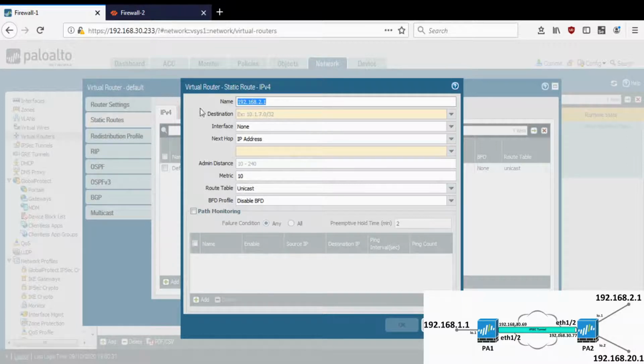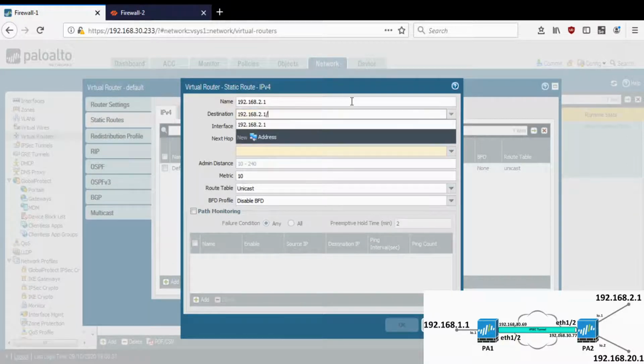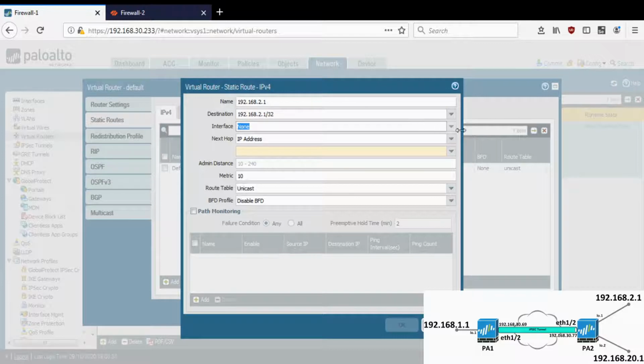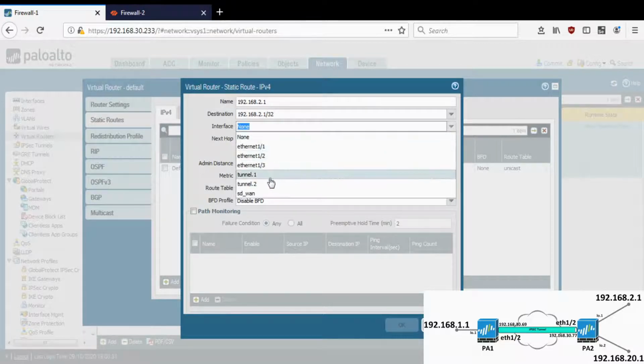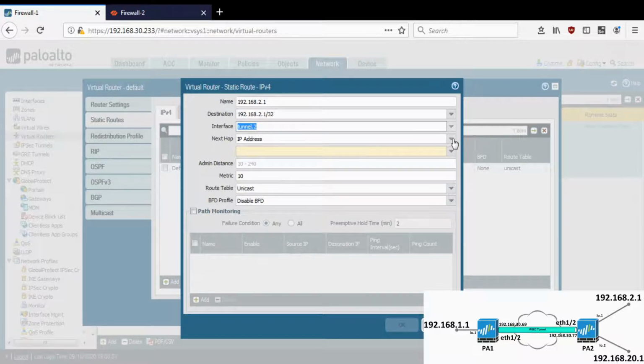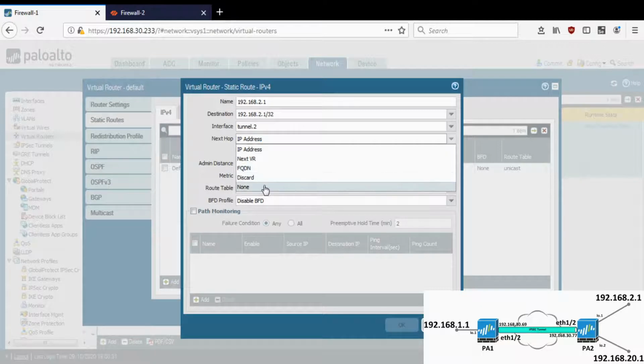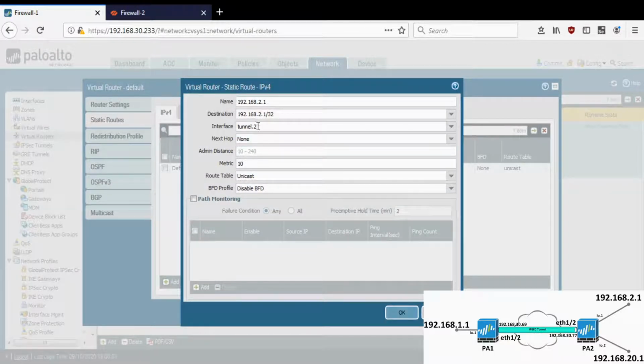So in my case it is 2.1. The interface would be the tunnel interface which you created, and the next hop would be none. So from this route we are instructing the firewall that if the traffic for this destination comes, you need to send it to this VPN tunnel and not to the normal data interfaces.